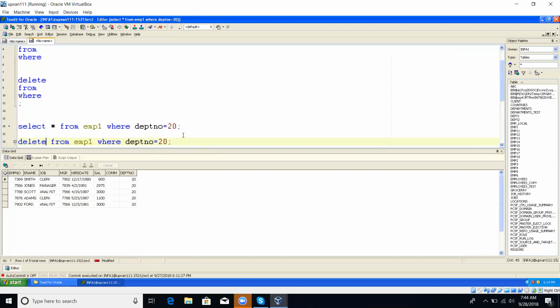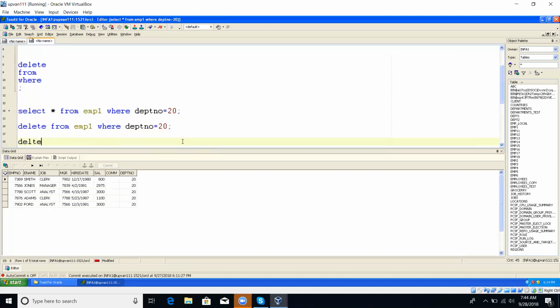Very good, Swad. Good, Alam. So delete from EMP1 where department number equal to 30. That would be your solution.